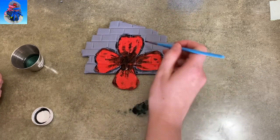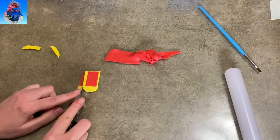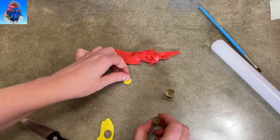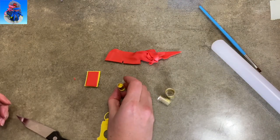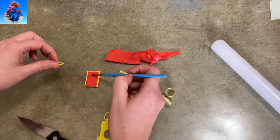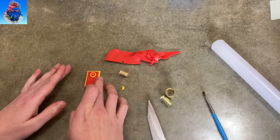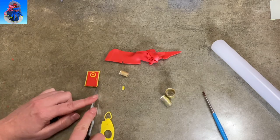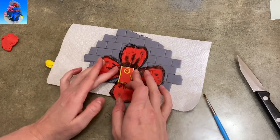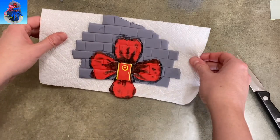The door in the center of the flower is just a red door outlined in some yellow. I rolled them out nice and thin and stacked them on top of each other. The door has a little circle with a line on it, so I just used some circle cutters and put a little sliver of yellow gum paste on there for a door handle as well. You could go into more detail if you want — I did not want to. So stick it in the center of your flower and there you go.